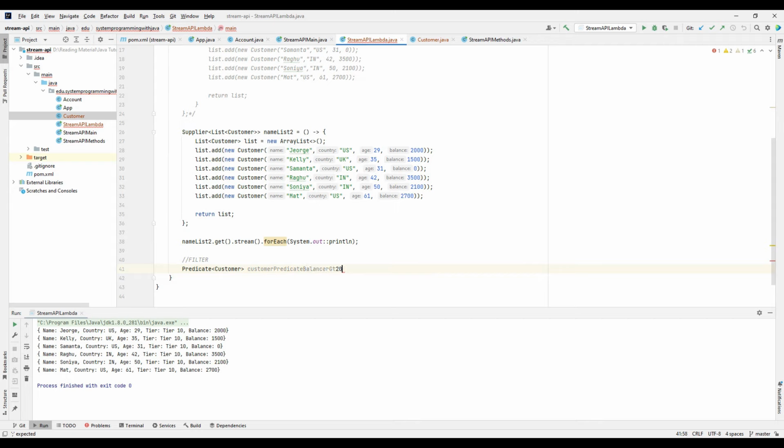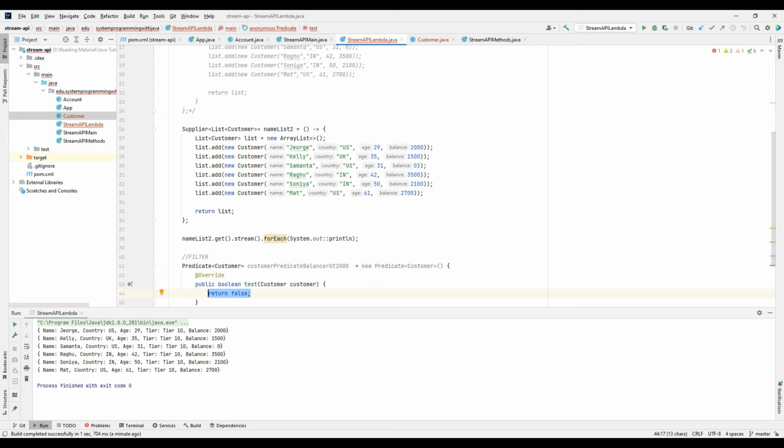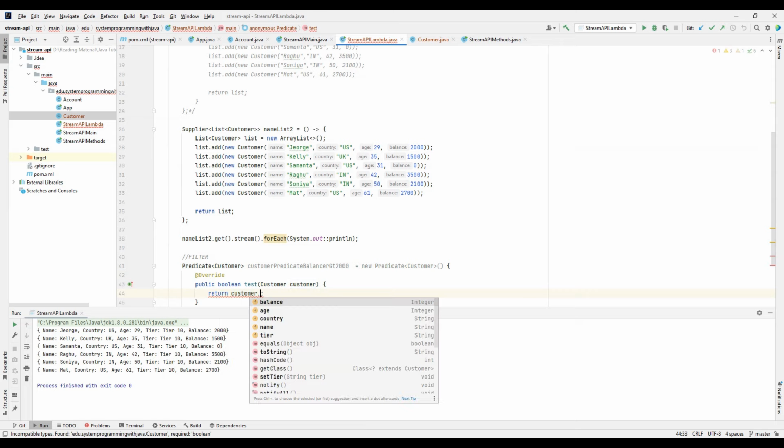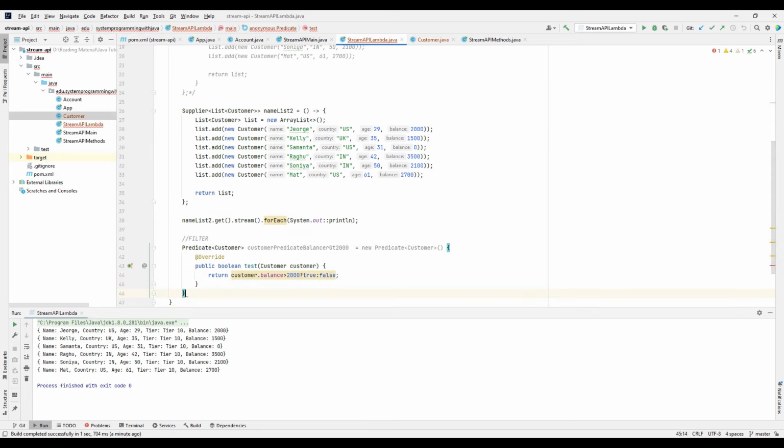You can create any conditions like that. I can simply say new predicate, and then return customer dot balance. If it is greater than 2000, I want to return true, else I want to return false. So this is a predicate which I have written.